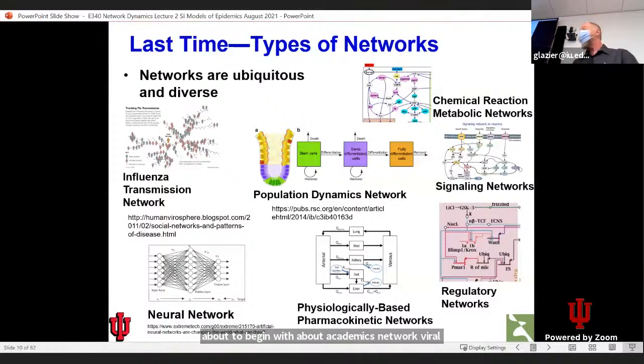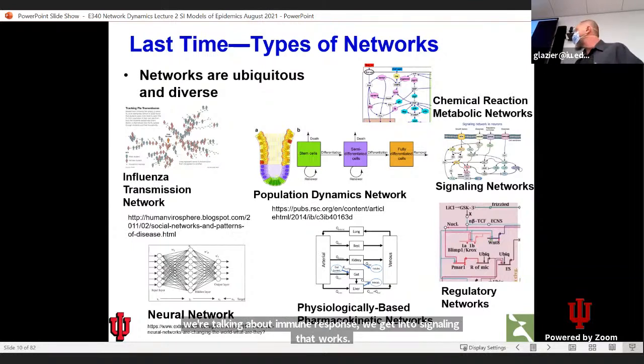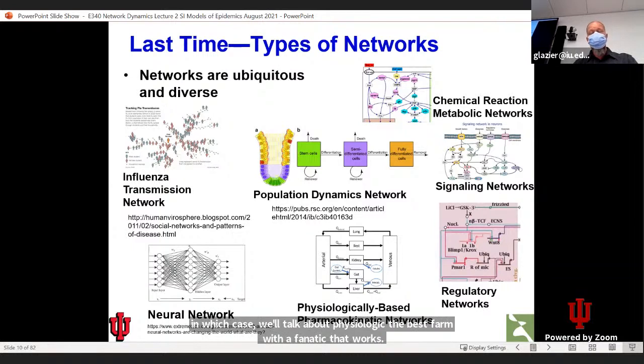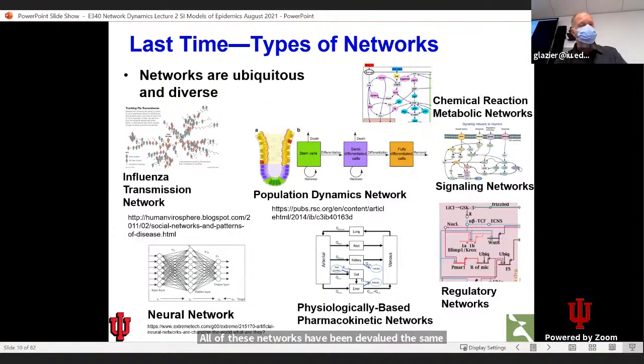We're going to talk also about what are called population dynamics networks, which is how the virus spreads and how the body responds in the body. If we're talking about immune response, we'll get into signaling networks. We're going to do maybe a little bit on drug treatment, in which case we'll talk about physiologically based pharmacokinetic networks. All of these networks have fundamentally the same architecture and can be described in the same mathematics.